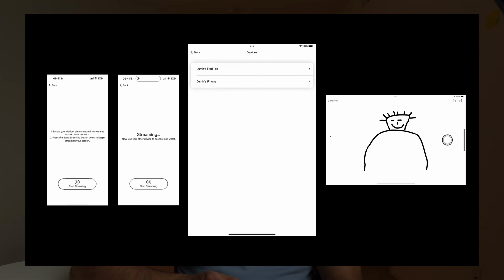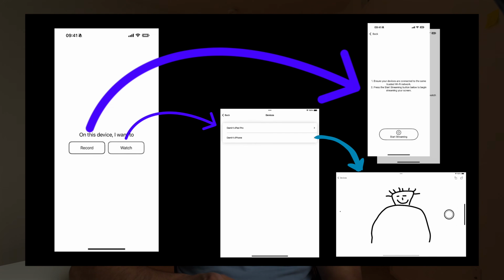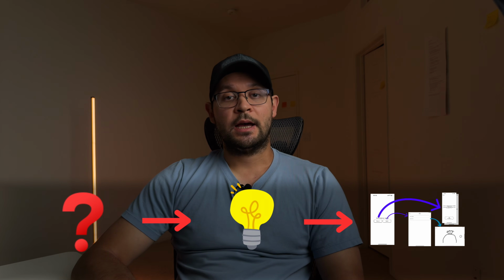Finally, remember I mentioned we want to implement both sides in one app. We can achieve this by combining the UI of the Streamer and the Watcher. Now we have a clear vision and understanding of what we actually want to build. We turned a problem into an idea and the idea into design.